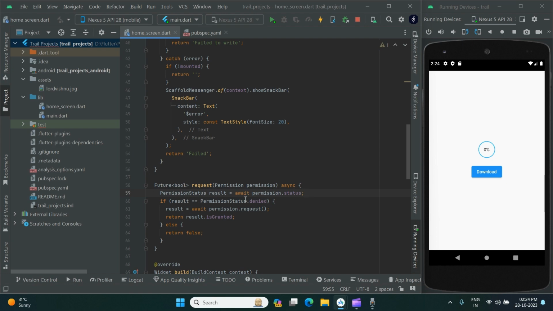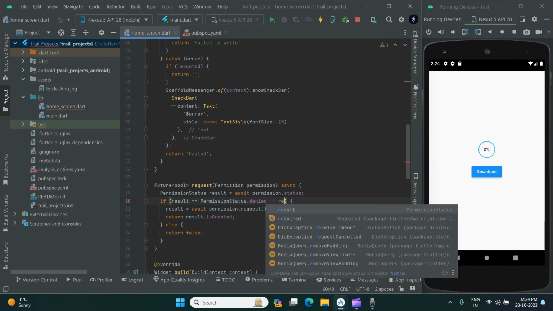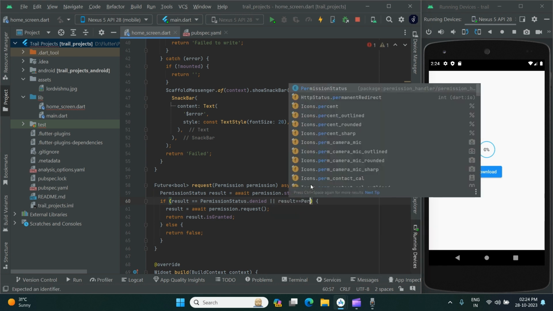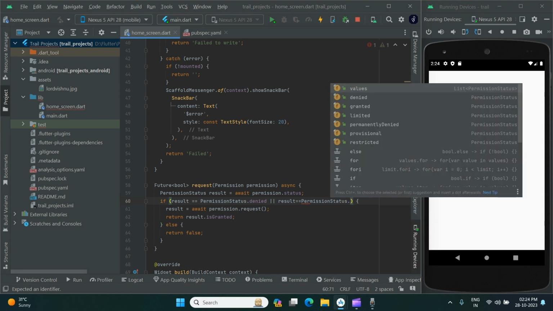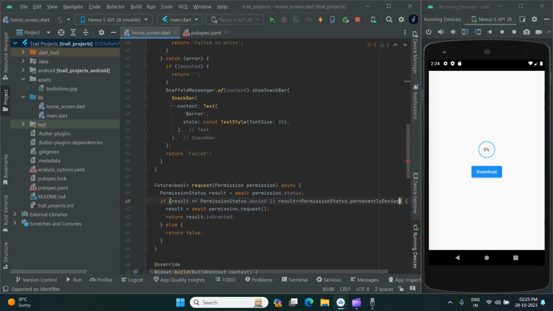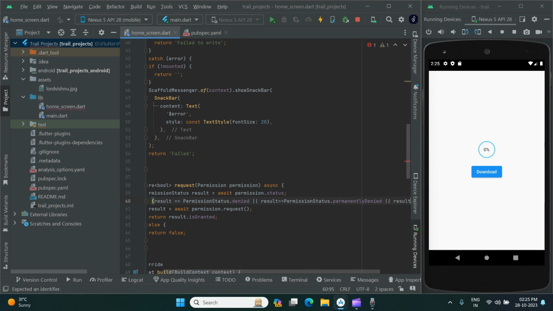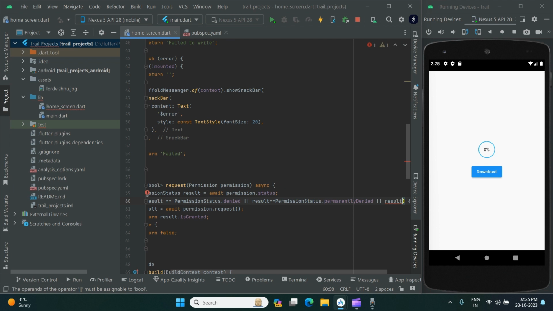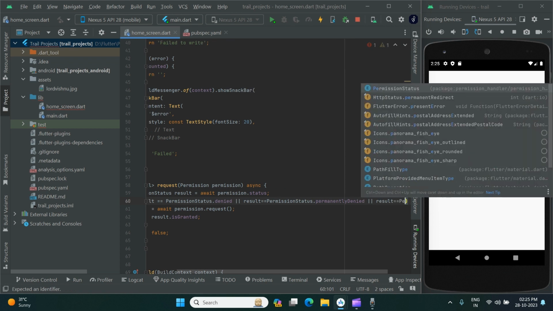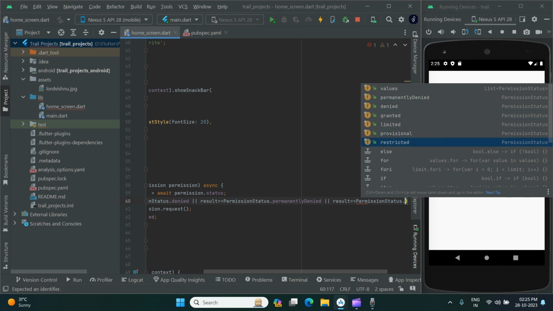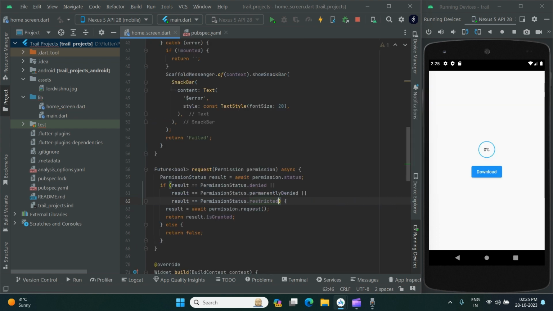If result is denied, or you have to check if result is equal to PermissionStatus.permanentlyDenied, or you can check any result you want, or PermissionStatus.restricted, any kind of permission.